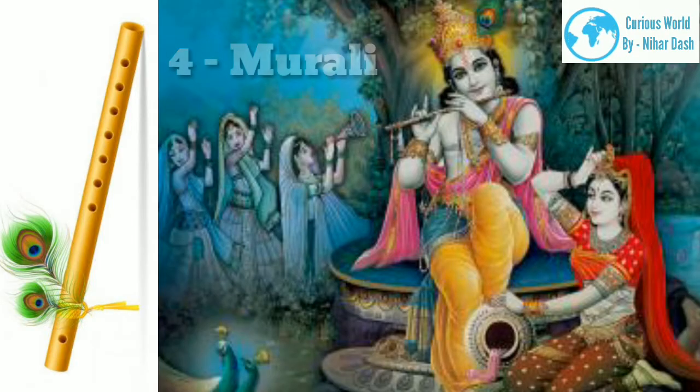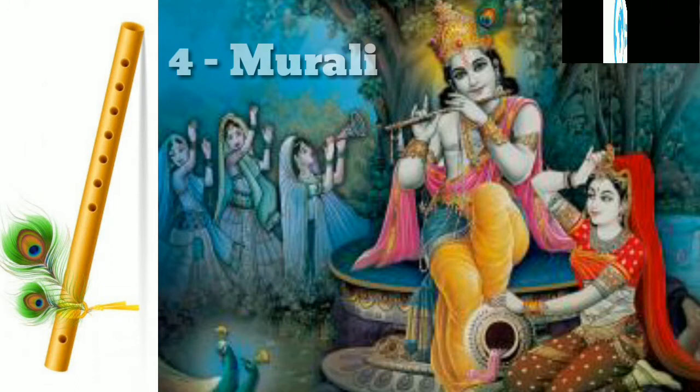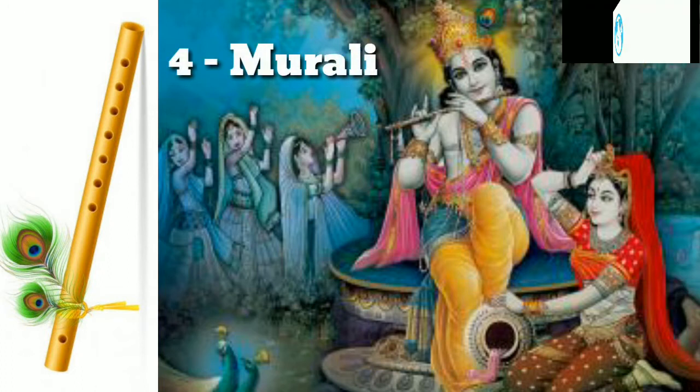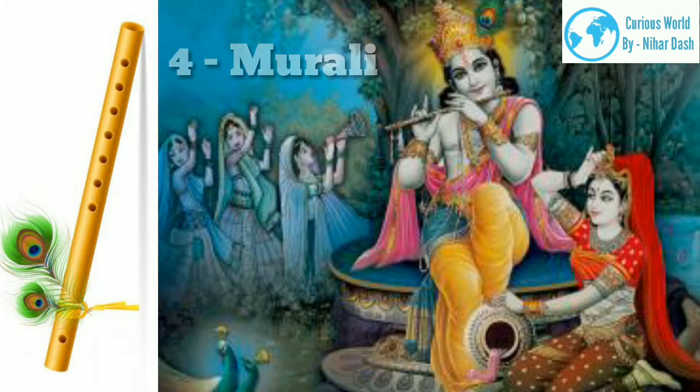4. Murali. The murali is a transverse flute made of bamboo. It is used in a variety of musical genres and is often associated with Hindustani music, traditionally made from a single hollow shaft of bamboo with 6 or 7 finger holes. Some modern designs come in ivory, fiberglass and various metals. The 6-hole instrument covers 2.5 octaves of music.